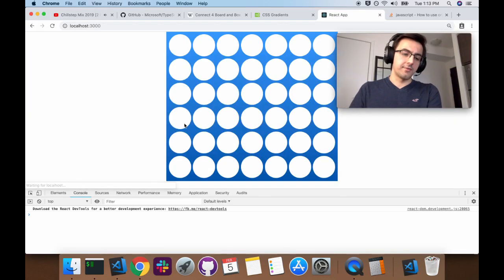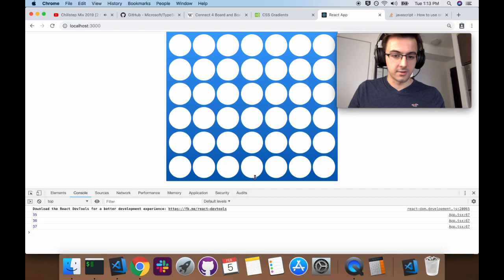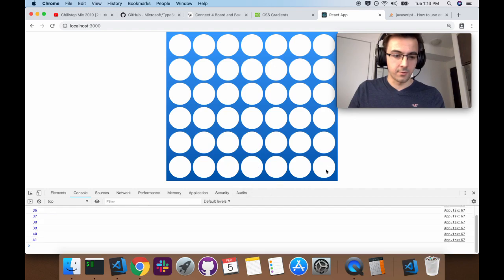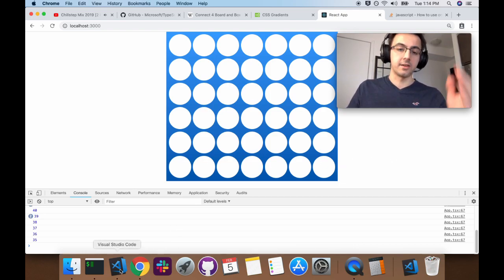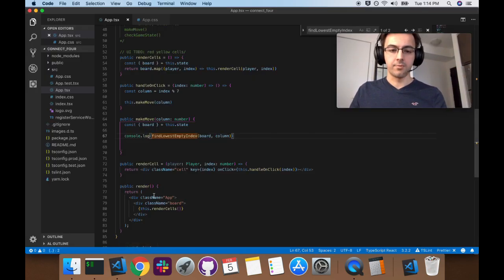So one thing I find that's useful is because I know I'm not confident with this function, I'm not willing to move on any further in the code base because then debugging this will be really hard. 35, 36, 37, 38, 39, 40, 41. Cool. So this looks like it's finding the lowest row, and then I do have faith that it's going to find the next lowest row for each column as we click on it as the pieces move in. But that's something we'll definitely make a mental note to test later.